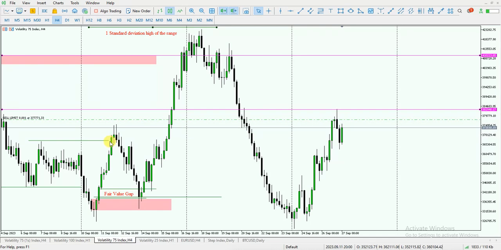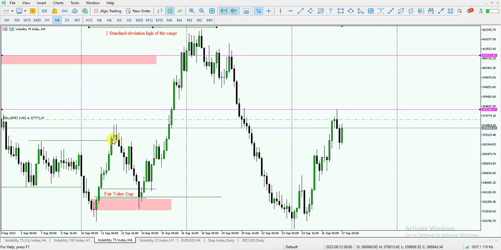One of the things you should put in mind is that, for those of you who trade, I've taught you about market structure shift. My mentor made me understand that to have a very strong break in structure or shift in structure, we should have the body of the candle closing above. If it is a bullish market structure shift, the body of the candle should close above it.